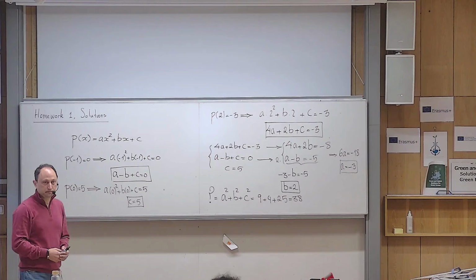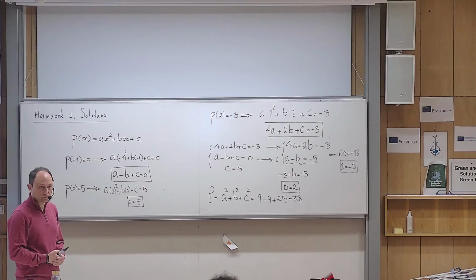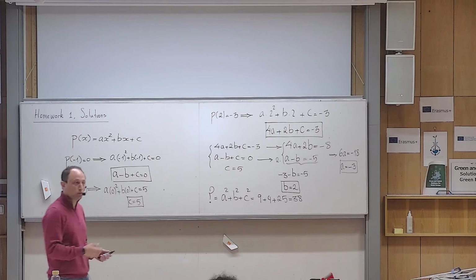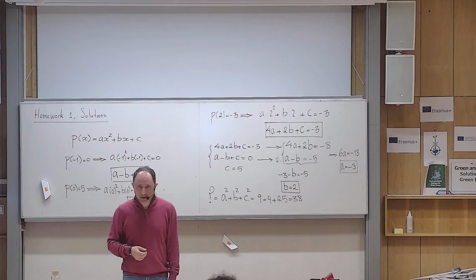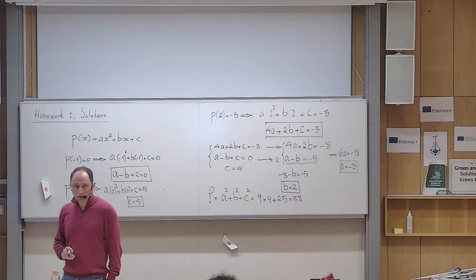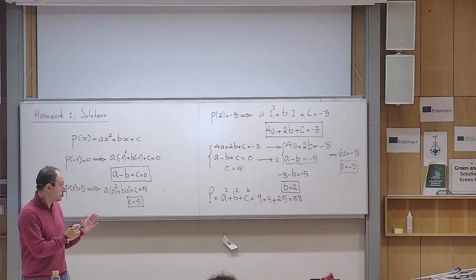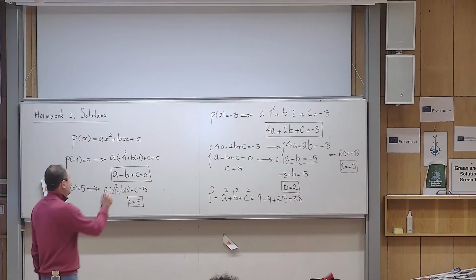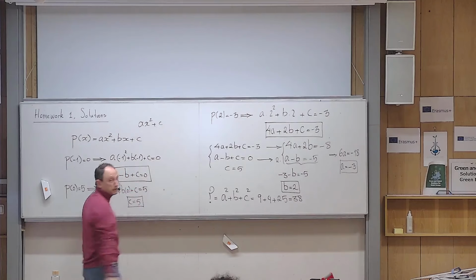Yes? My question is, how can you assume that the second degree polynomial is always ax squared? No, it is always. We discussed about that. Yeah. The second degree polynomial is always in the most general cases of this form. Yeah, but wouldn't it also be like ax squared plus c? It could also be like that. Okay, but that is a special case of this one. If you choose, that's the point. But you cannot assume this from the beginning.